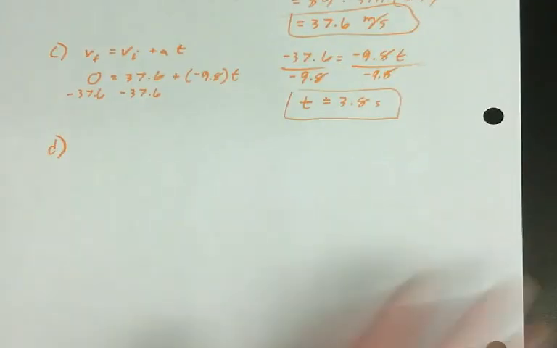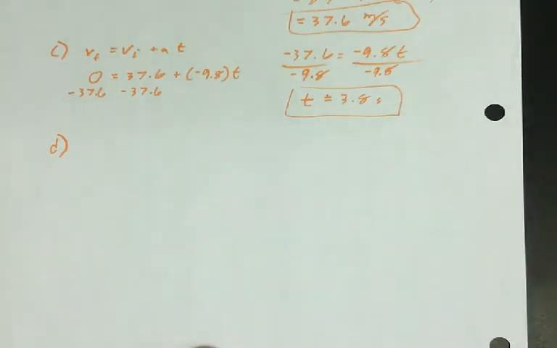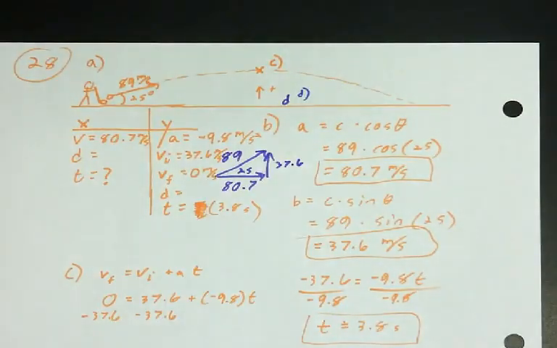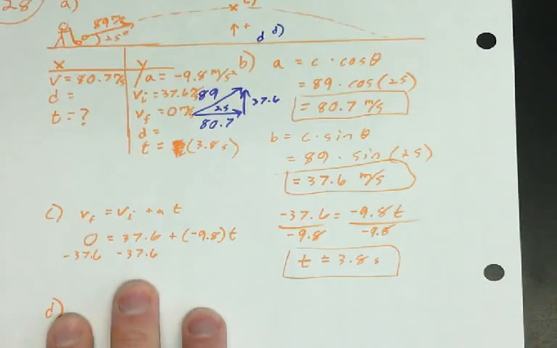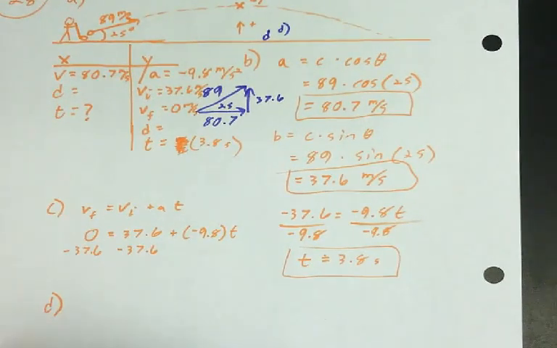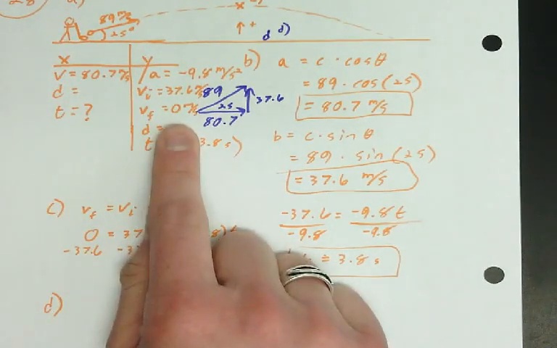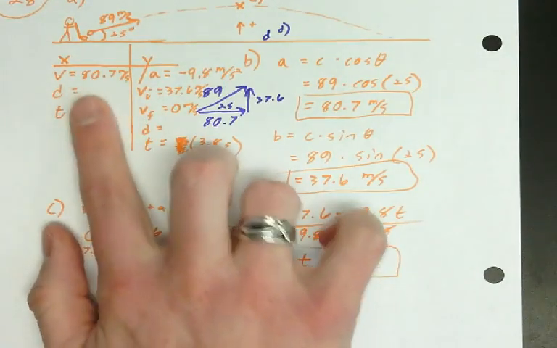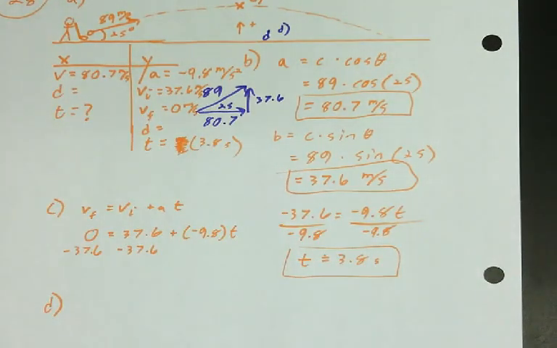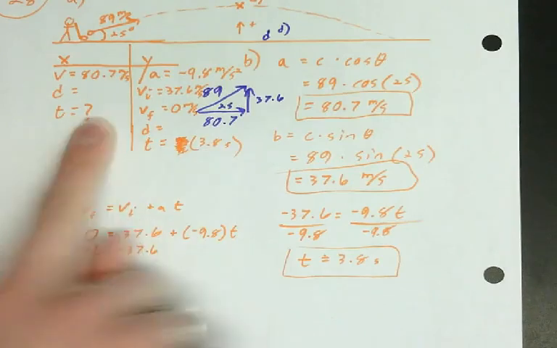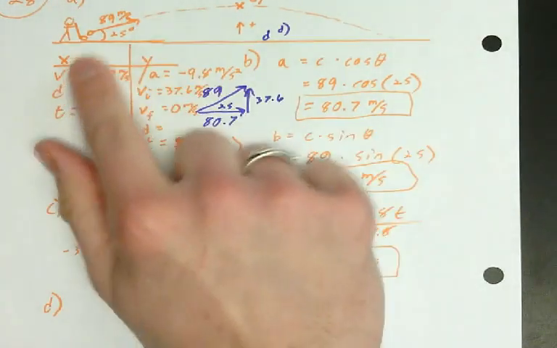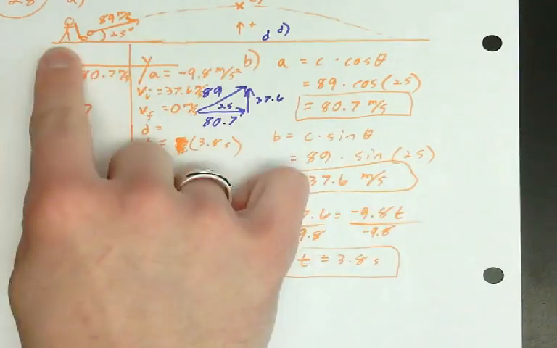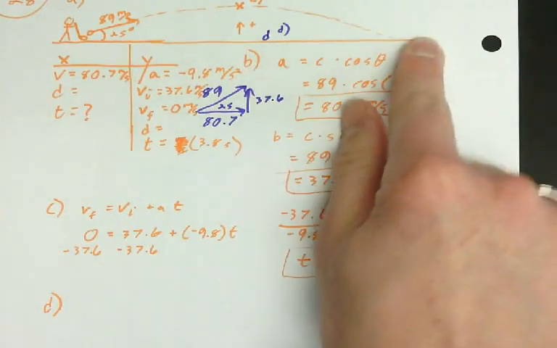So for D, I want to know the time. I was given the time that I just solved for here, 3.8. I'm asking for the forward displacement, so I'm not solving for D in the y direction. You don't need that. What I'm looking for is D in the x direction. But here's where we have to be careful. The 3.8 seconds, remember, time goes in both directions. This time is to get to the max height. And I want the time to get forward the whole way.